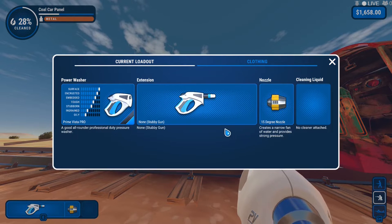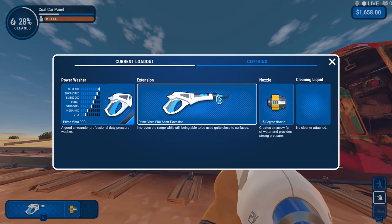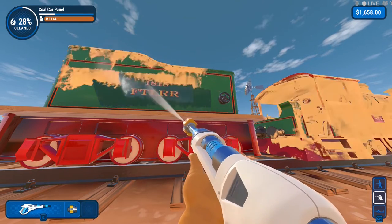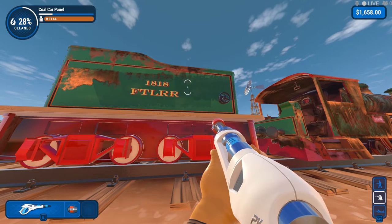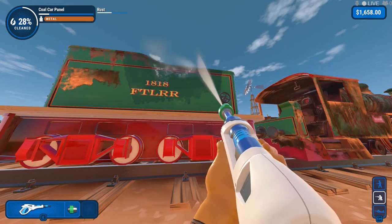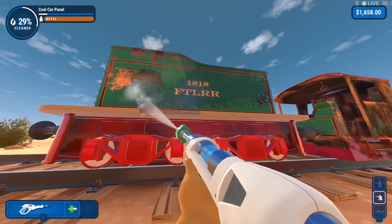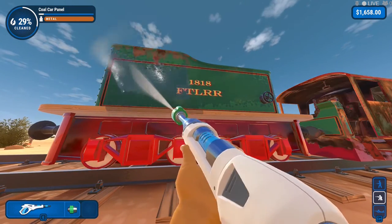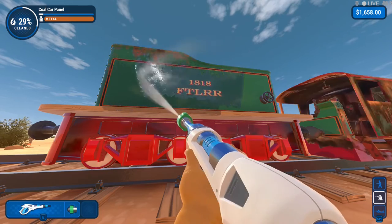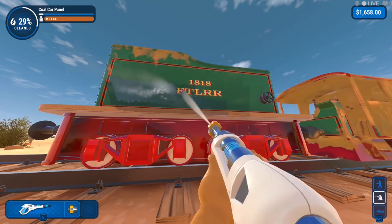We're gonna put an extension on this sucker, because that's a little annoying. The extension on. There we go. Oh, also, get to that. Bam. I'll hit that with the yellow nozzle. Let me get the bottom with this. Maybe I should have done the whole thing with the yellow, because that was not getting it off.